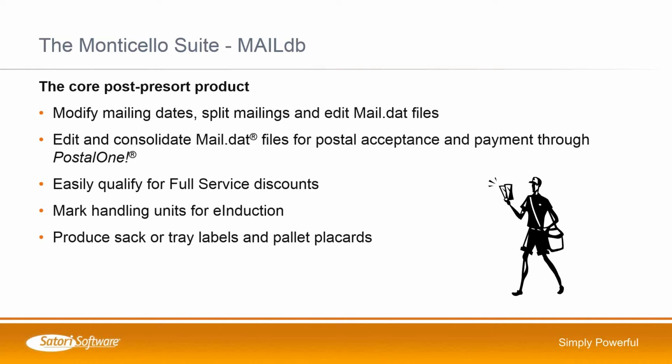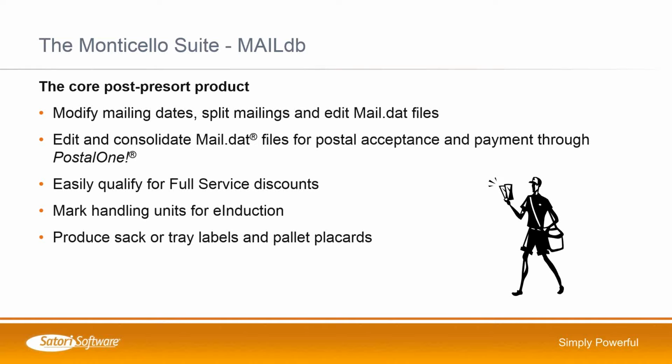With MAILdb, you're looking at a few high-level goals: streamlining process, gaining higher discounts, and being compliant with the USPS. So streamlining is something that I've heard come up in various customer visits that I've been at. Of course, everybody wants to work more efficiently. Right. Can you expand on streamlining? Talk to me a little bit about MAILdb and streamlining, and what am I going to see out of this?